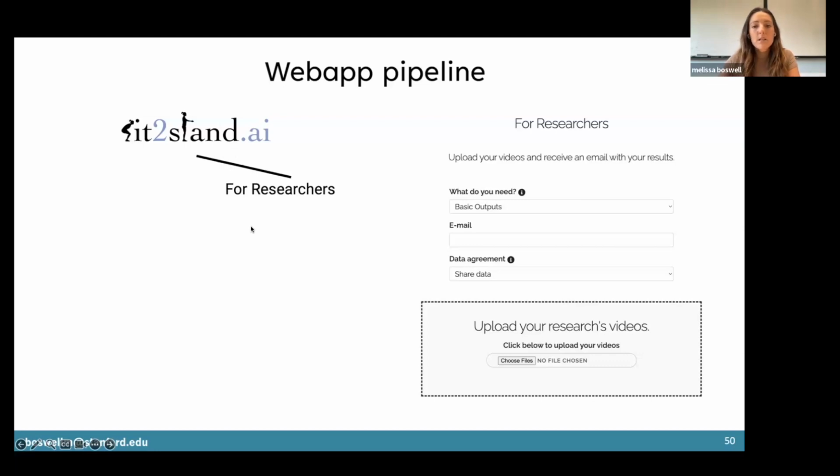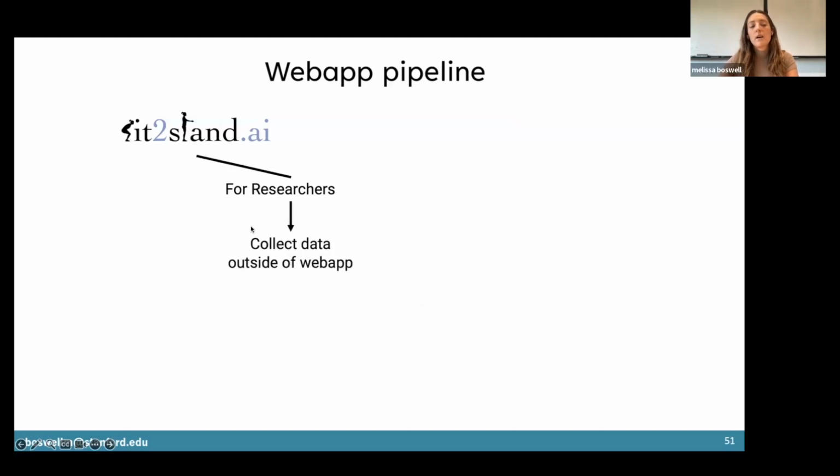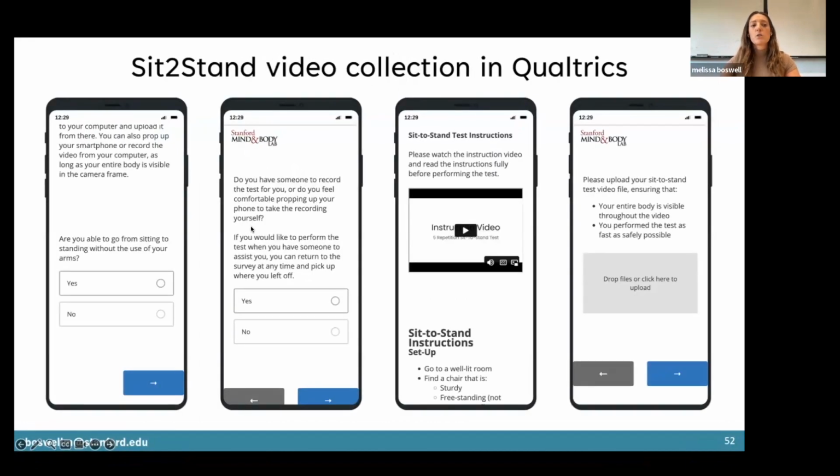This pipeline would consist of collecting data outside of the web app, and there are multiple ways to do this. I mentioned one earlier, which we're using in our decentralized clinical trial, which is to use another platform to share the instructions, collect videos, and then you can upload them through the web app.